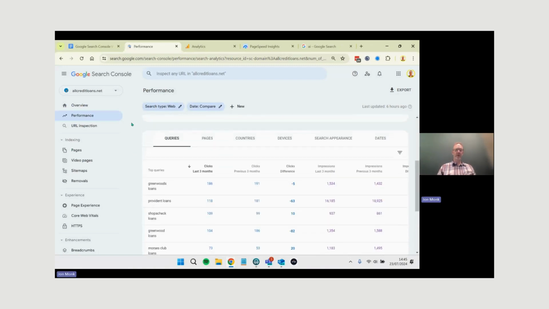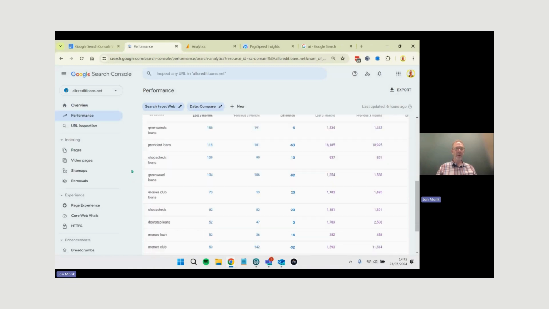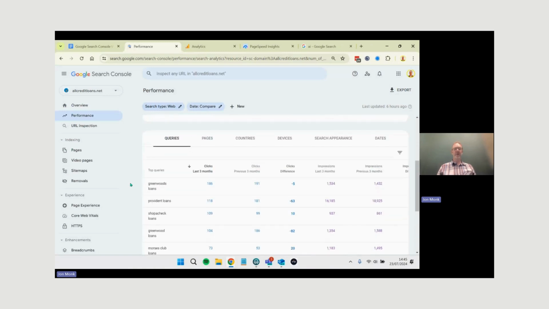Now, remember I said a little bit earlier about the amount of data that's being collected from each one of us as we go around the internet is gradually reducing because of data privacy laws. Well, if we look in the queries here, each one of these starts to give Google an indication of what your website is about. So the topics, for example, if you look in here, are the queries just your brand name or just related to your brand name? But if that's the case, Google has very little information to actually know about what your website is about.